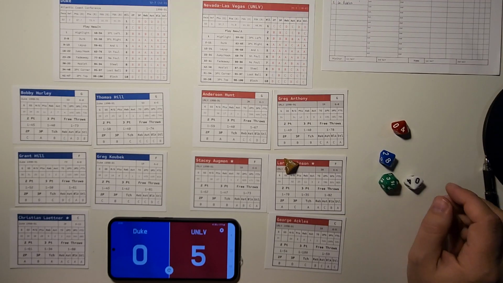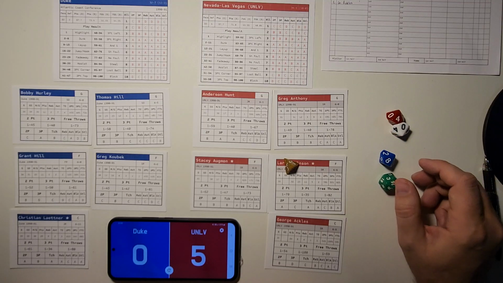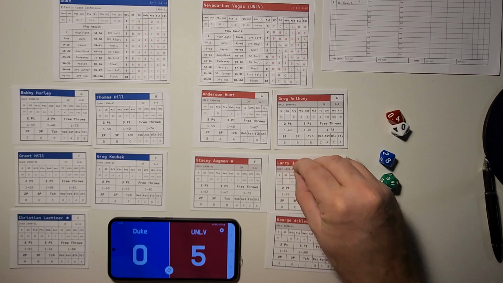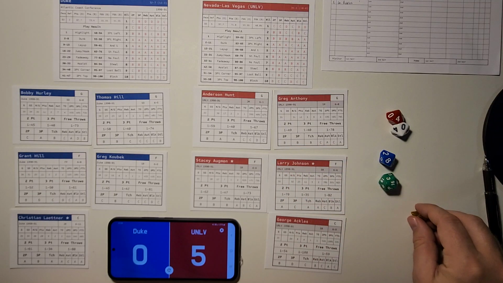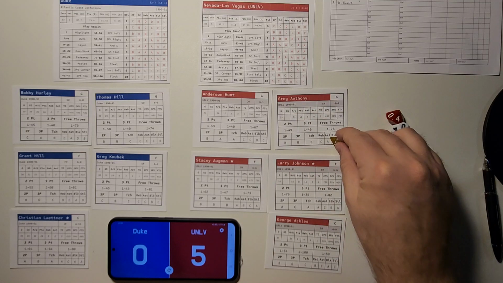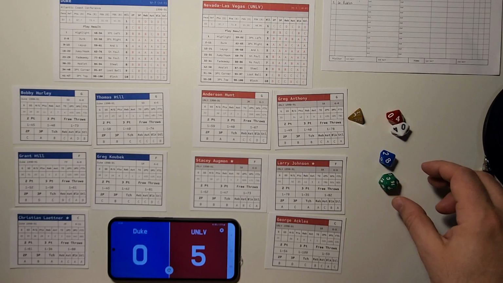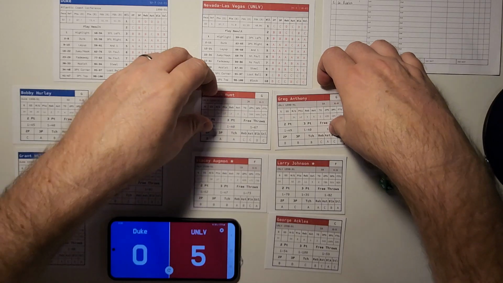Duke's still looking for their first points of the game. 40 is going to be a fadeaway jumper. That goes to a B-rated shooter. We got 4 of those, so let's roll this. And it's to the 1, so that's going to be Anderson Hunt. You know what?